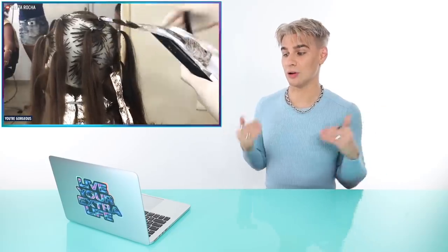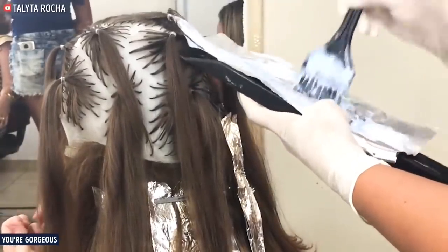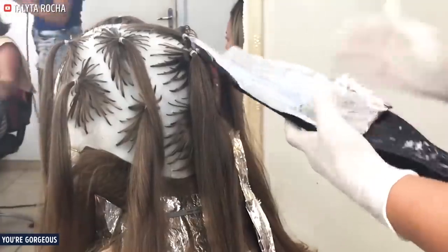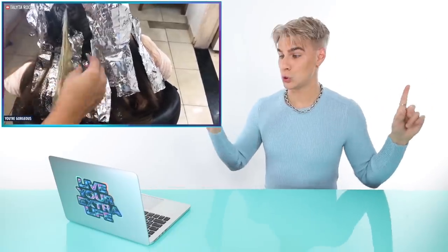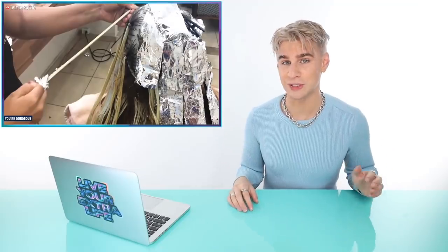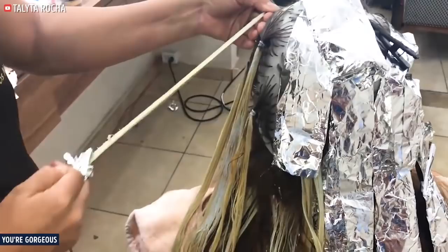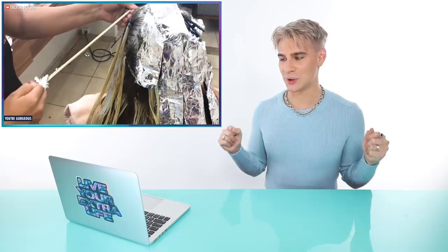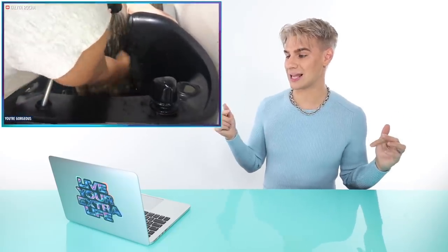This girl's going for a different look clearly, but she has great technique — the way she's painting, being precise. I don't think there's going to be any spotting, and it's a beautiful folding of the foils. We've made it to pulling out the foils and the hair is really light — possibly over-processed. I'm realizing she has to take all this out with the lightener on it, which is going to hurt. They rinse it first and condition, then take the cap off — that makes more sense.